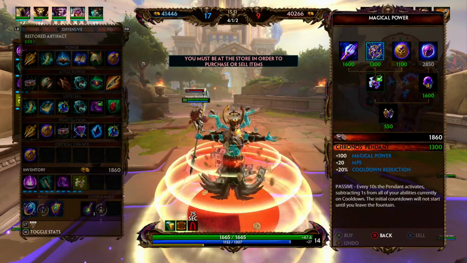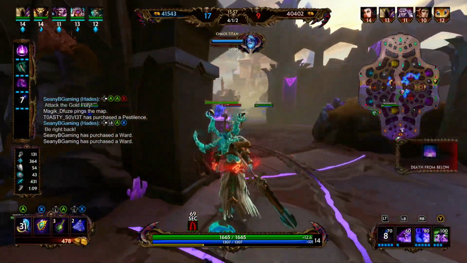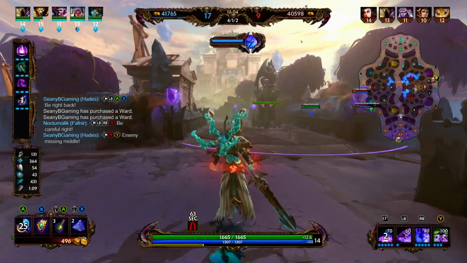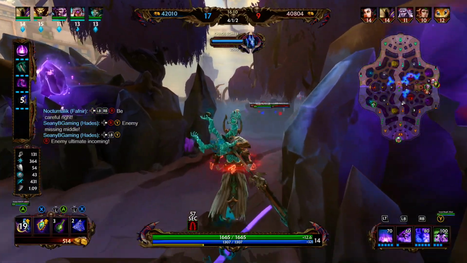Chronos Pendant is gonna provide us 100 magical power, 225 MP5, and 20% cooldown. It's passive. Every 10 seconds, the pendant subtracts 1 second from all of our abilities currently on cooldown. The initial cooldown will not start until you leave Fountain.